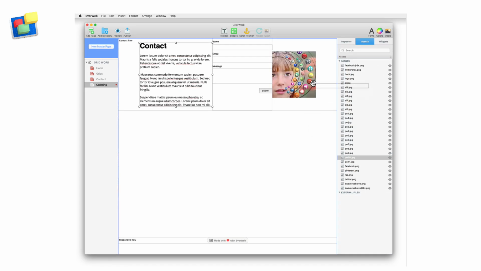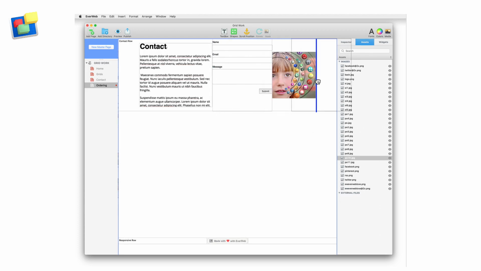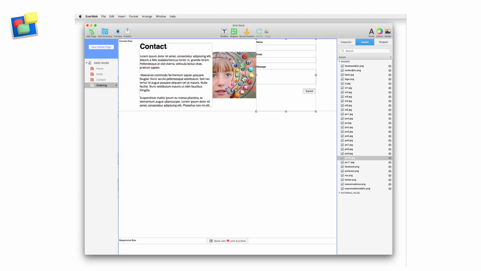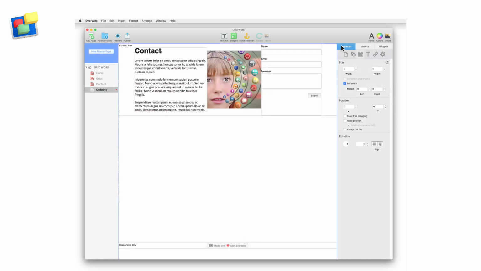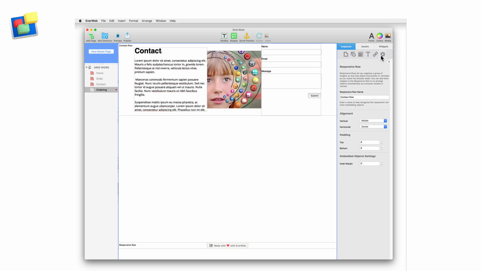Use the shape options to change the image fill as required. You can rearrange the order of objects in the responsive row by dragging and dropping the object you want to move into its new position. To use the responsive row widget settings, just click on the responsive row itself and then go to the Widget Settings button. If other objects cover the responsive row, use secondary click and choose Pick Layer. Select the responsive row that you want to select.